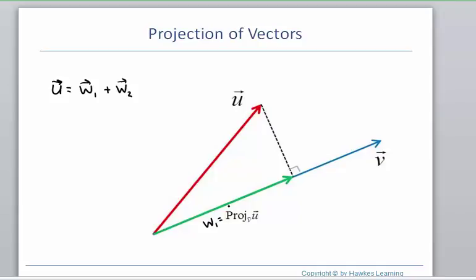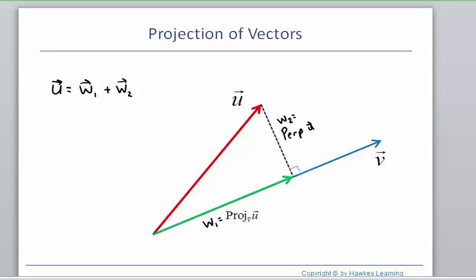And then the other vector is going to be perpendicular to this. We would tend to call this one perp of vector u, and this would be like our w sub 2. That's what we're going to be looking at in this section: taking a vector and decomposing it into the projection vector and also the perpendicular vector, knowing that when we add them together, we should get the original vector u.